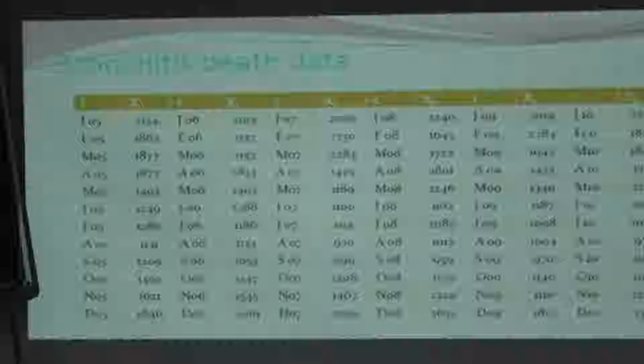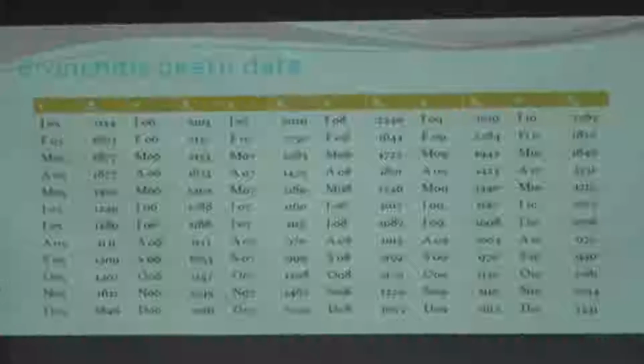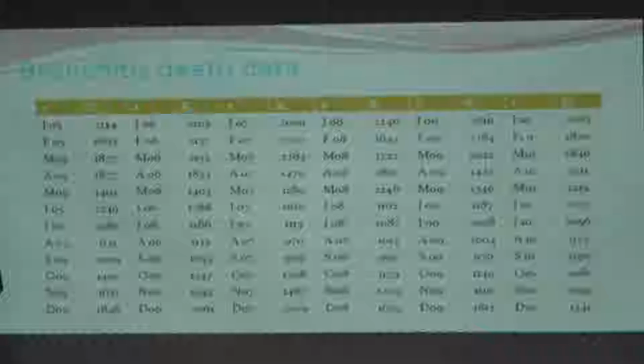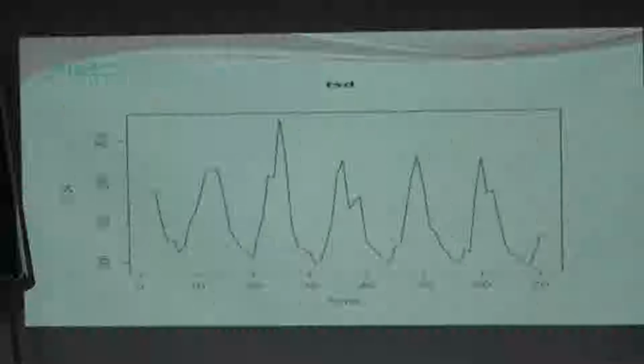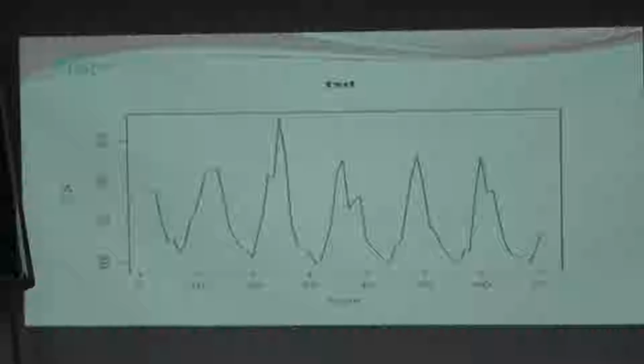So it looks something like this. This is the first column. We have the January 2005 data here, 2005 January to December, then 2006 January to December, etc. It's the bronchitis death data in the US, and this is what the nature of the data would look like in general. So it's a series which is indexed with time. And if you plot it, this is the type of plot that you can get.